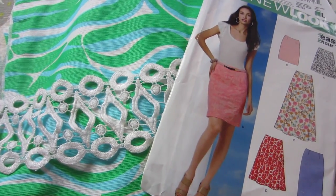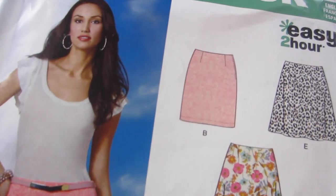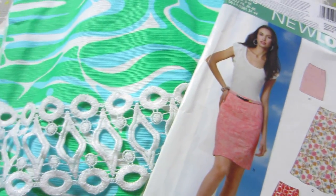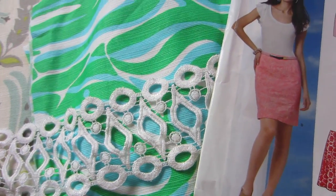My next one is also something super simple — I've actually made it before. It's just a New Look pattern, one of those 99-cent or $1.99 patterns on the spinning rack. It's a simple little skirt — not too much flair, kind of hugs you a little but not too much. I had some leftover fabric from the Colette Seamwork Adelaide dress, just enough to squeeze out this skirt. I already have it all cut out — this skirt takes like no fabric at all. I'm only 5'4 so I hacked some length off as well.